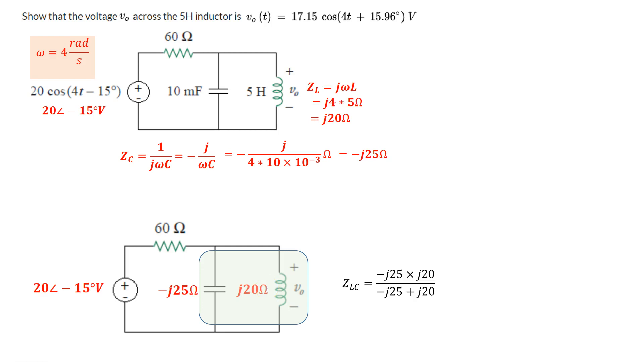Now if I simplify this using my calculator, I get the total parallel impedance there between those two elements, ZLC, I get j100 ohms. That's what I get for the total impedance. So I've solved that.